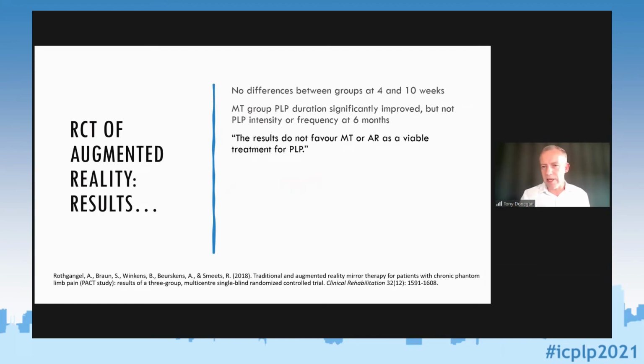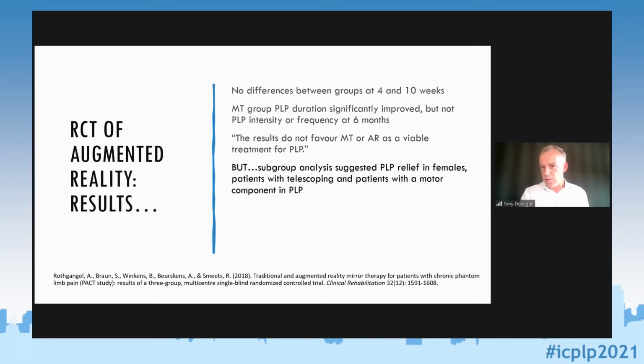I think it's probably a little bit unfair to dismiss augmented and virtual reality just on the basis of this study, because this is basically augmented reality mirror therapy. You're using the iPad as a mirror, so it's in 2 dimensions. There's no real embodiment of the limb, I would argue. It wasn't measured, but we can see how that's pretty unlikely, I think.